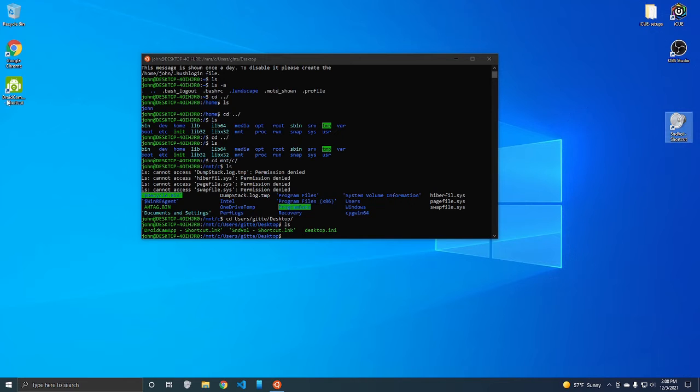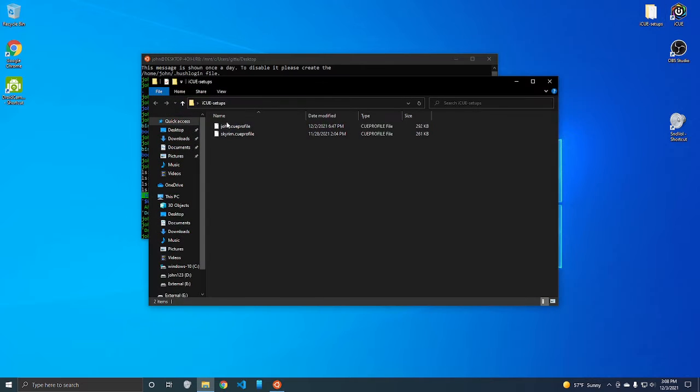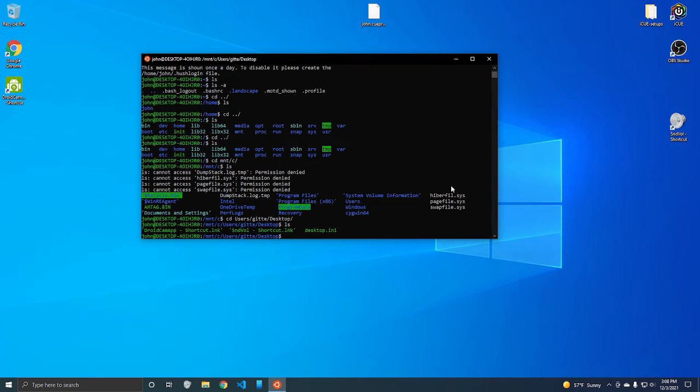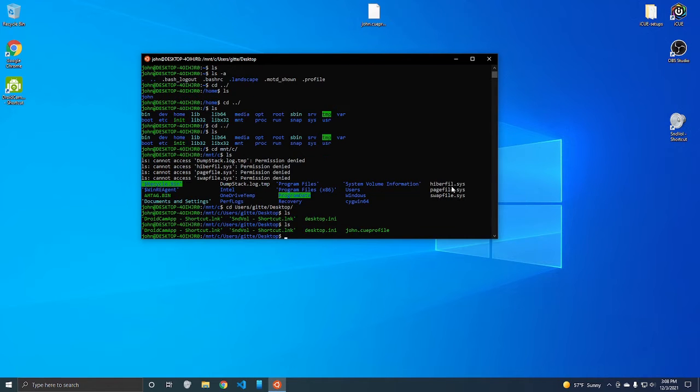These are private files, and that's what we see right here. Now these are public files, but if I make a copy of one of these files, paste it here, now I run this command again, ls, now you see this mouse profile that I just copied onto this private desktop.